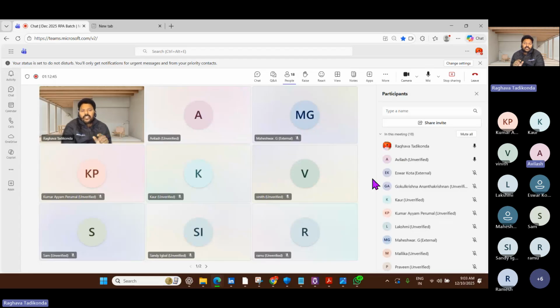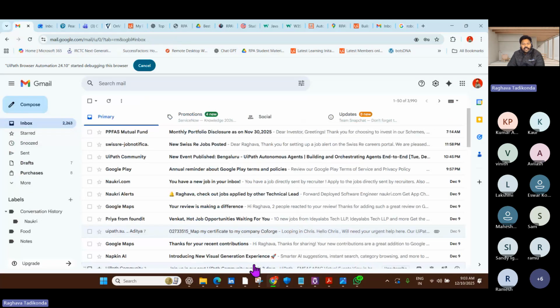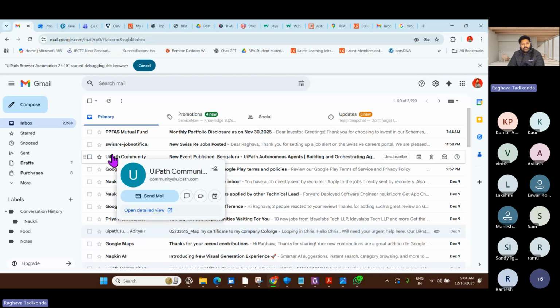See, if it is a minor change, like just the format of data in the application. For example, in this Gmail application, they say, "Hey Raghu, this compose button is changed to here, this sent items is up here, this Gmail logo on the right side changed." Like some small changes, no problem. We are able to update those changes.